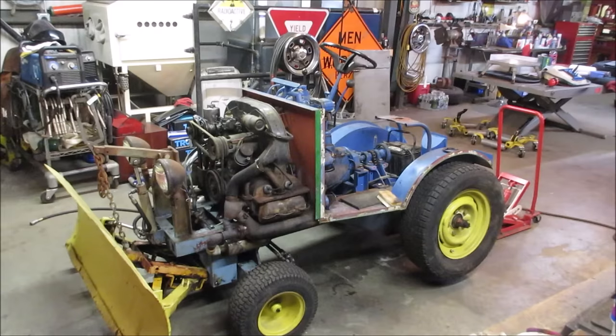We're going to continue on this homemade Volkswagen powered tractor I picked up a couple of weeks ago. We actually got two videos under our belt on it, and the first one was kind of giving an assessment on it. Had a huge oil leak. We ended up taking the transmission out of it, getting the flywheel off, doing the rear main seal. On the second video, we put the transmission and everything back together, gave it a run, and found that everything was working okay. Got the back tires spinning, went through the gears, saw how fast it's going to be in third gear. It's kind of scary looking.